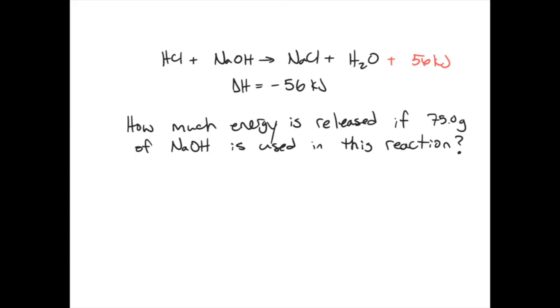Now this is stoichiometry just like stoichiometry always has been. But instead of mass and moles, now we have energy. In traditional stoichiometry, the first step was going from mass to moles. In this case, you'd have 75 grams of a substance converting to moles. And you're going to do the same thing in the first step of this type of stoichiometry problem. If you remember anything about stoichiometry, it's this, that you should always convert to moles. Whatever you have to start should always be converted to moles. If it's already given to you in moles, then that's not a problem. But since we have grams, we should convert to moles. That's true of almost all stoichiometry problems.